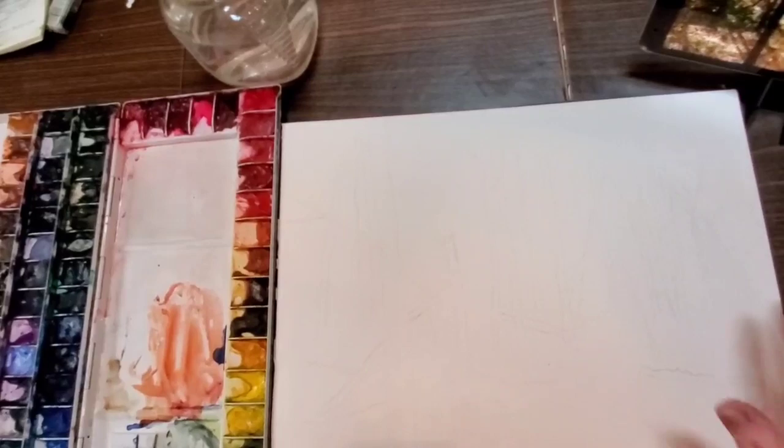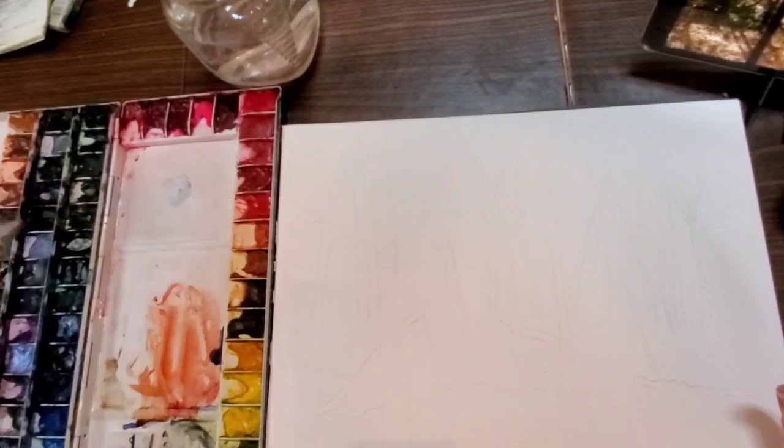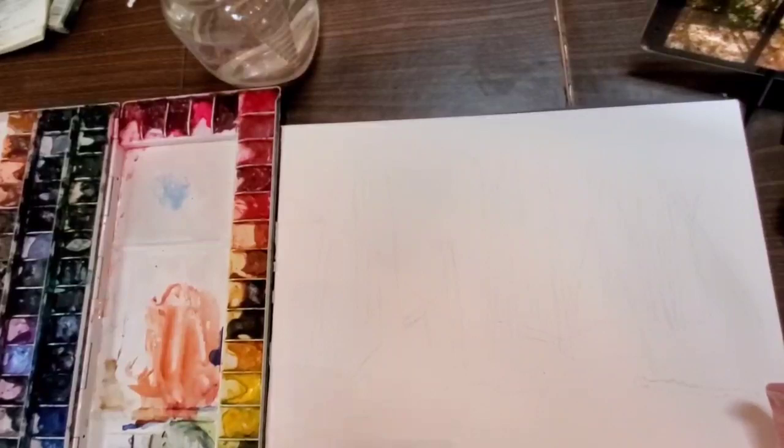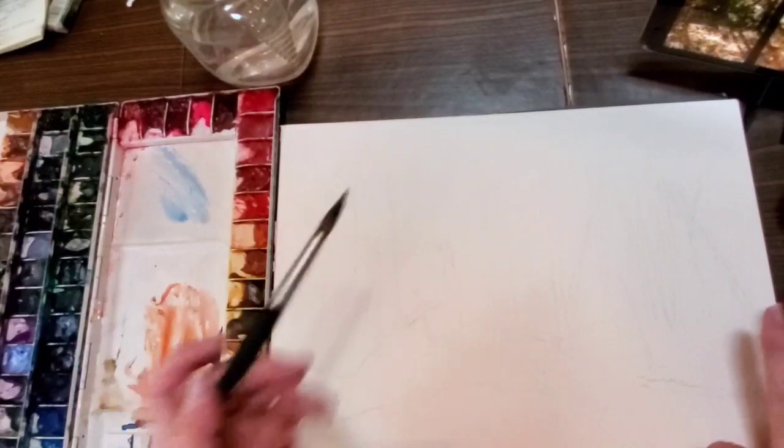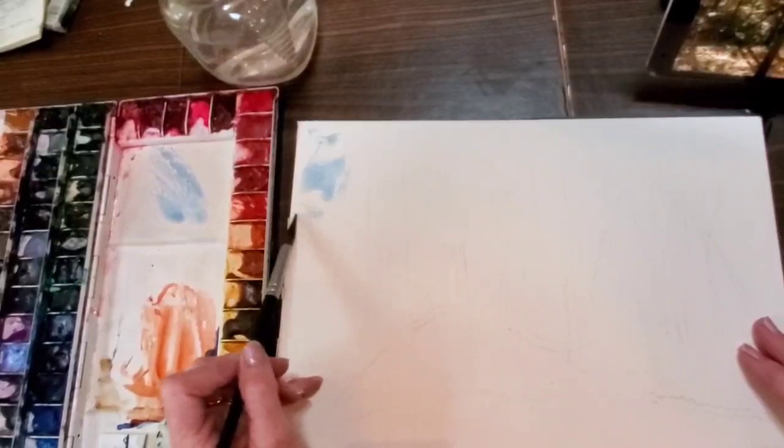Okay, now to start, I'm going to just go ahead and mix up a little bit of blue. I think I'll use a little bit of, this is cerulean. I'm not normally a cerulean person because I like transparent colors. Cerulean is more opaque than most, but this sky calls for a cerulean sky, so that's why I'm going to go ahead and do it. And I'm just going to dry brush it in and pretend there's clouds too, so that we can have some contrast here.